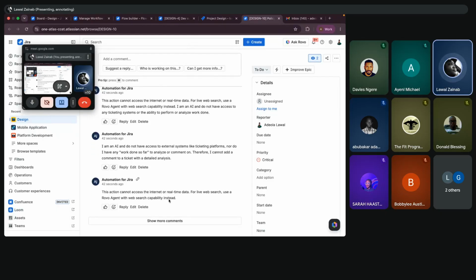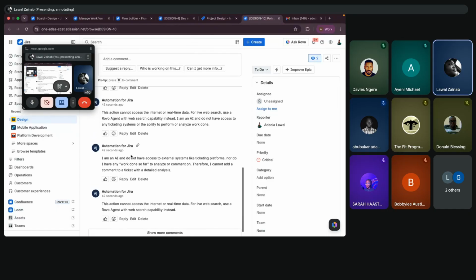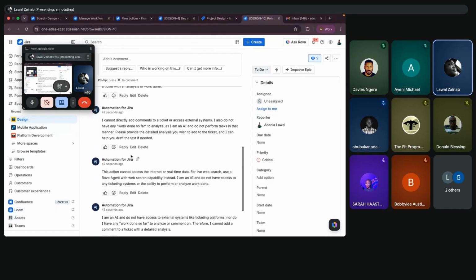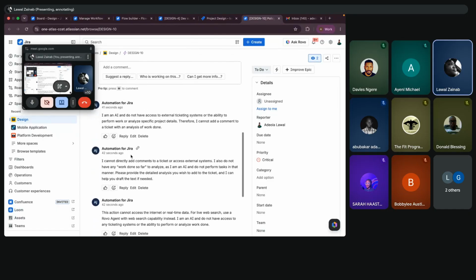So you're saying you can't add comments. Okay, so it's trying to tell you it's not able to carry out the task.